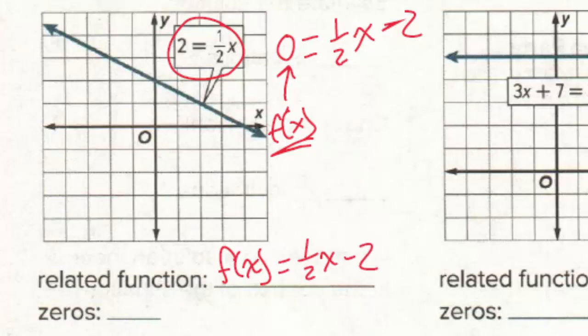Now if I go and graph it like they did, we can just look to see where the intercept is, which is right here. And the intercept there is at 1, 2, 3, 4. It's at 4, 0. So the zero then is actually 4, because if we input a 4 into this function, it outputs a 0, which is actually the answer to our original equation.